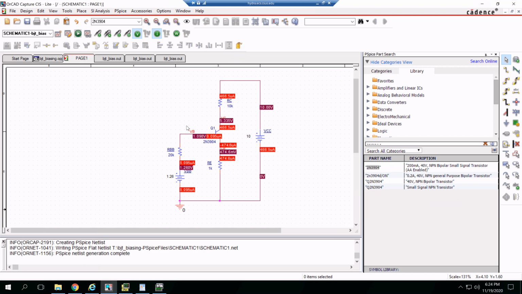So I point all this out because I think it's beneficial to think of things in terms of relationships, right? So what did we experience on this one? Beta went down, and I cut it by more than half. I think the initial value was like 245, and the current went down with it. So that's probably the most important thing to remember. If you make a variable go one direction, see what the circuit does in terms of the parameter you're monitoring, which is collector current for this one, and see what direction it goes. Okay, so that is for changing beta.